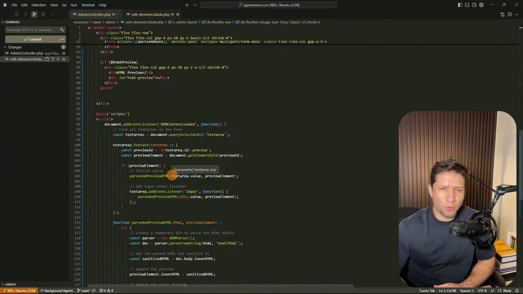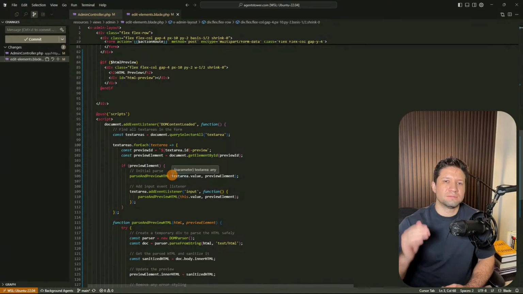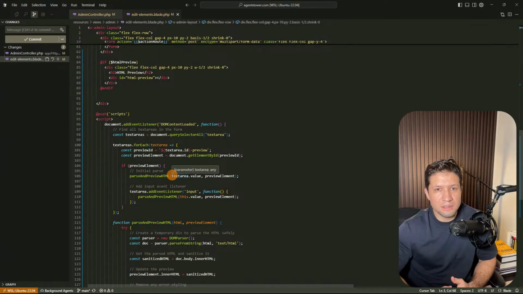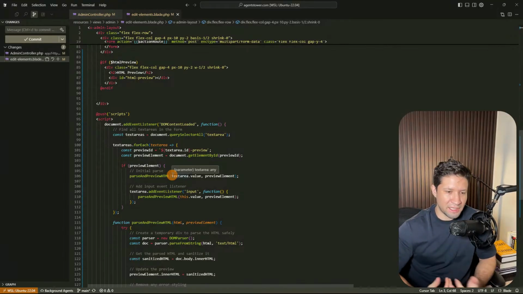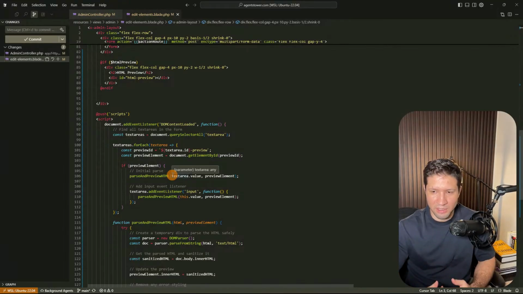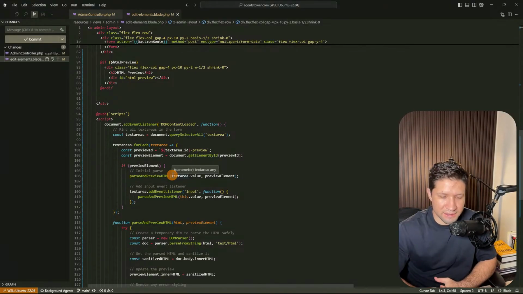We could do that, or we could just add some lock, so just being able to have one of these preview variables. The easiest way is to just have one, because we can just suppose that everyone's going to follow these restrictions.